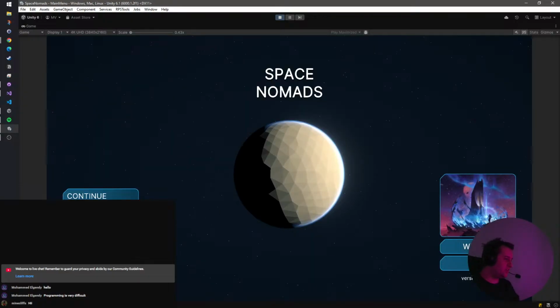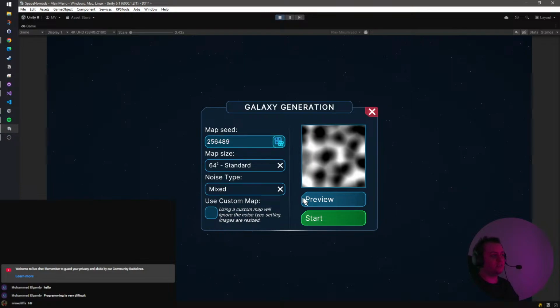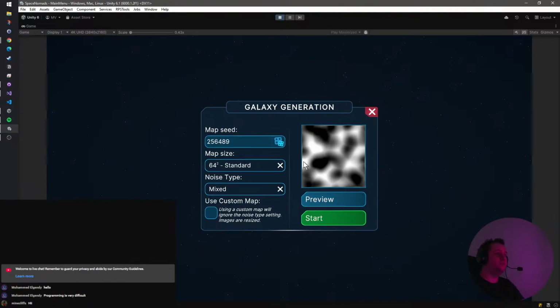So every star you see will have its own seed, which is then passed down into the planets and the space stations that are in that system. So if you give this seed to your friend, you will essentially have the same map, same systems, same space station locations, and even the same crew members on those space stations.